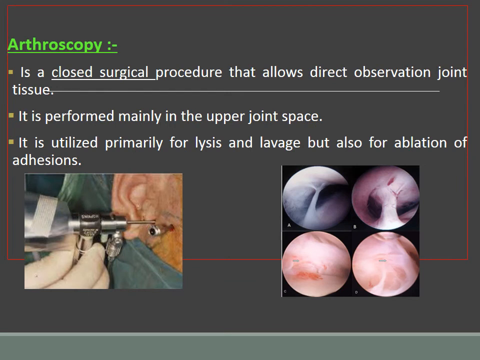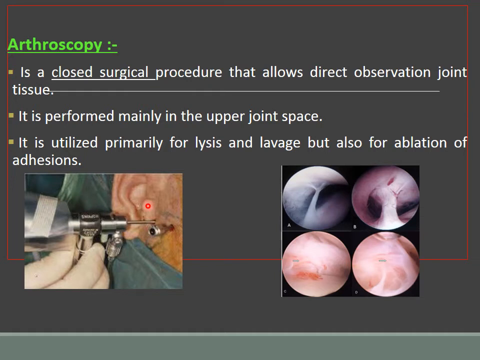The other method for closed surgical procedure for TM joint, also discussed before, is the use of arthroscope اللي يسموها الارثروسكوبي. وهاي الصورة تتذكرون أنا شفت لكم إياها مسبقا، وهذا الارثروسكوب يدخلون إلى الجوينت وبكاميرا يمكن يباوع على الجوينت مباشرة if there is an abnormality or adhesion in the disc and the glenoid fossa. So an arthroscopy, it is a closed surgical procedure that allows direct observation to the joint tissue, used for the treatment and for the examination of the TM joint.